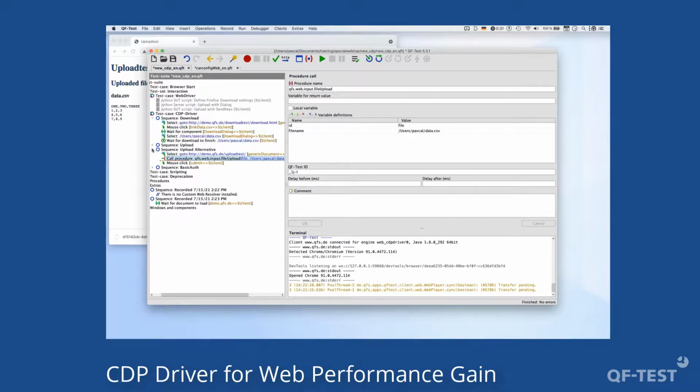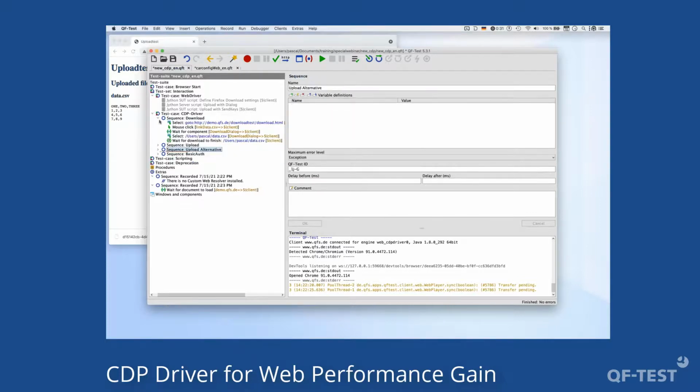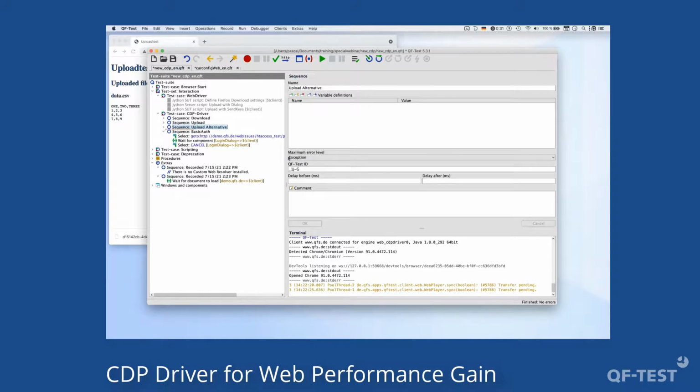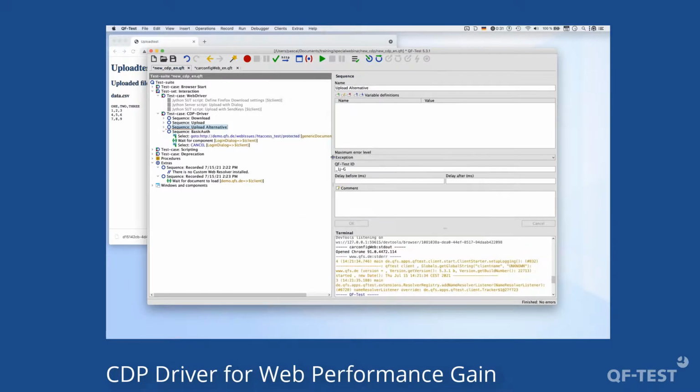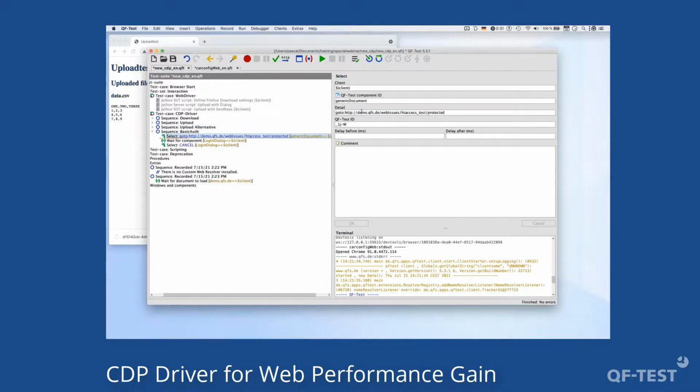QFDriver connected browser running. And as well, which is not possible directly with WebDriver, there you have to specify when you want to access a protected resource, specify special URLs with some kind of user and then password, user colon password at blah, blah, blah. And you don't need that with CDP. You just execute it as you would do that with QFDriver.